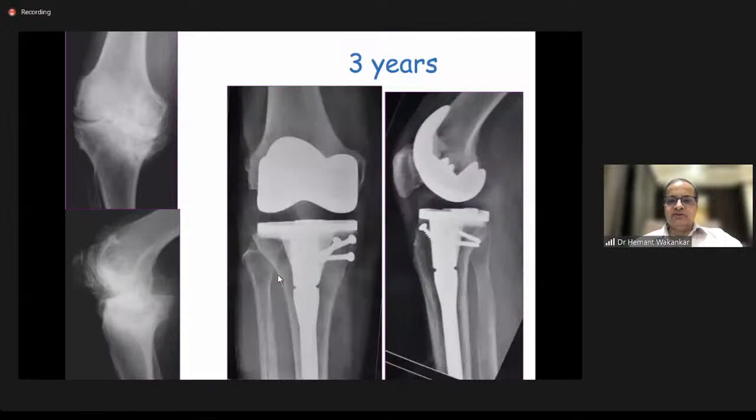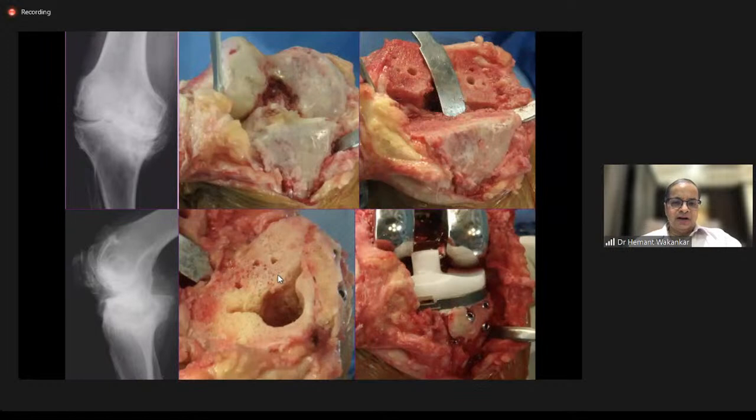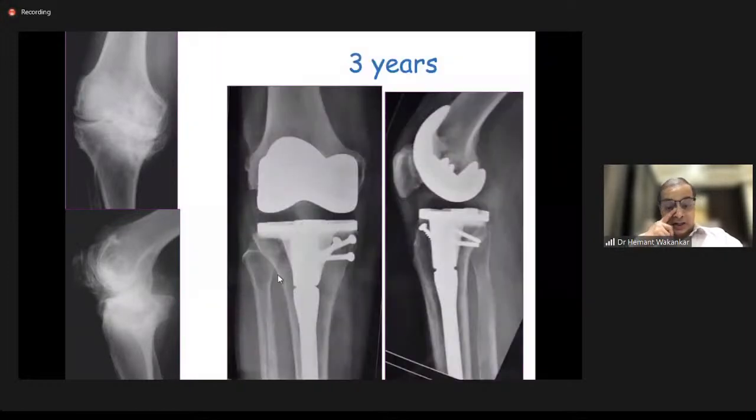And this is a 3-year follow-up of the same patient. Whenever you have a defect that you think is significant, my rule of thumb is if the defect involves more than 1/3 of the medial or lateral tibial plateau, I would add a stem to it. As you can see here, post-op X-ray and X-ray 3 years down the line, addition of a stem down in the medullary canal that is snugly fitting actually reduces a lot of stress at the level of the joint line. Even the graft tends to be more secure, and there's less chance of failure of that graft. So this is my rule of thumb.